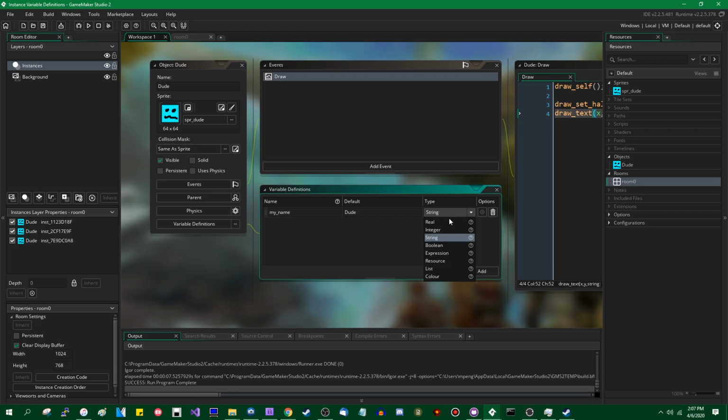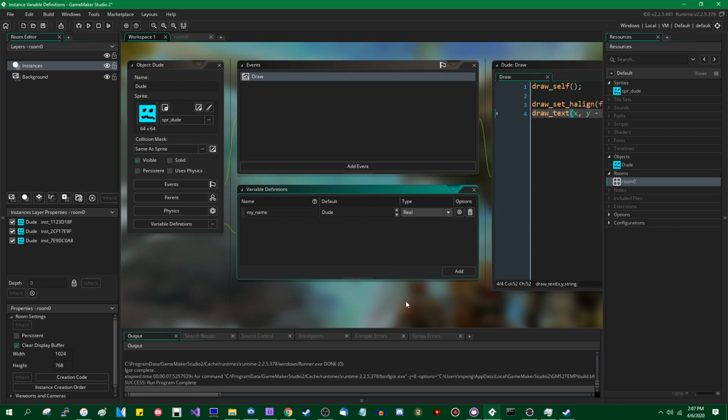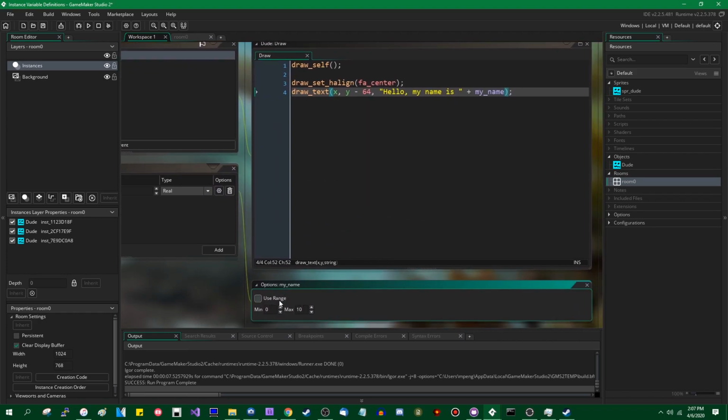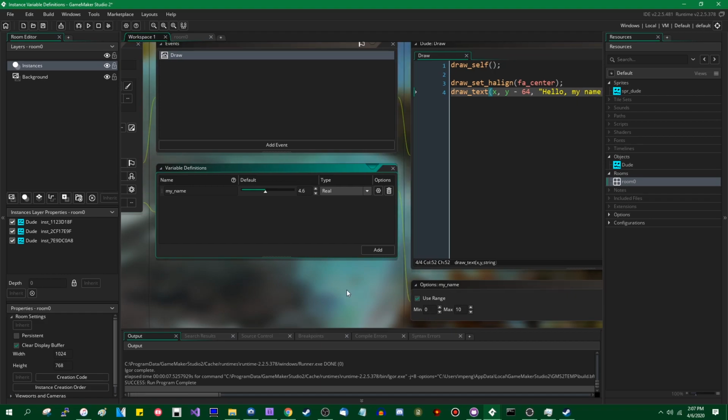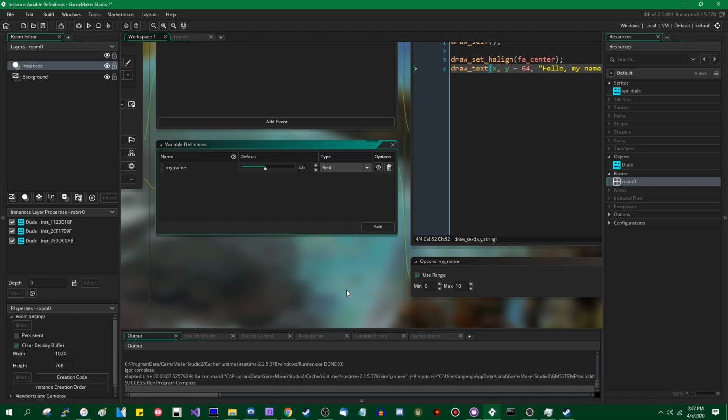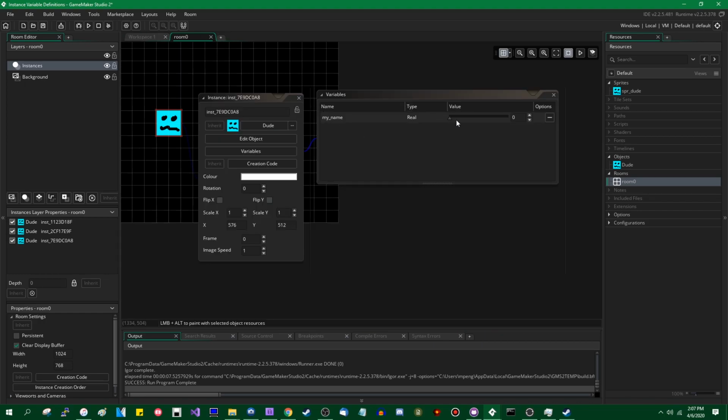You can also, and I said I would talk about these later, give some constraints for certain data types. Number types, for example, you have a range. You're allowed to confine the value to a range, and if you do that, you can see you also have a slider, which is quite nice. I am not a fan of drag and drop, and I have been vocal about that in the past, but this is visual coding that I think is much more helpful. Things like defining defaults, especially if you're working with a team of non-programmers and you want to have a quick and easy way for them to set values for objects and stuff without having to mess with code.